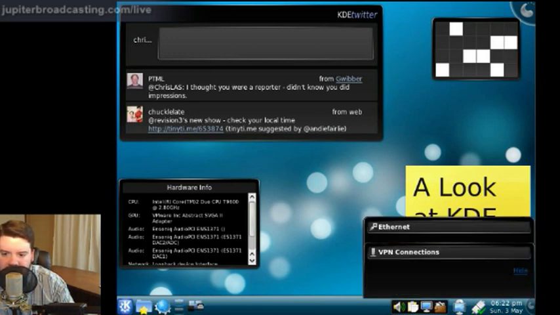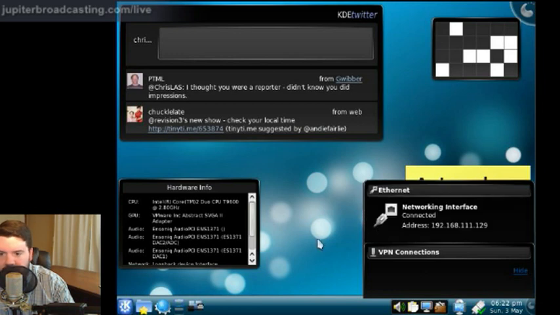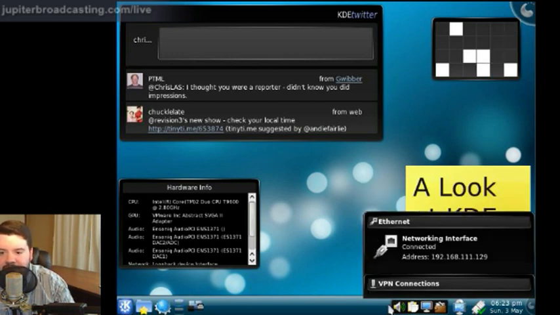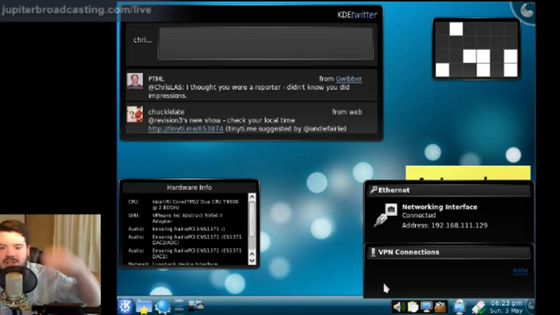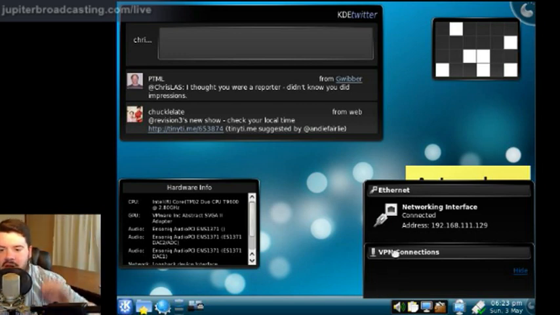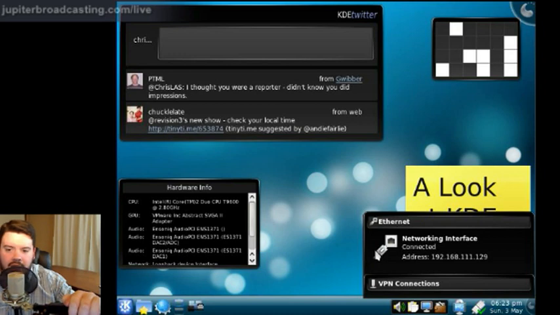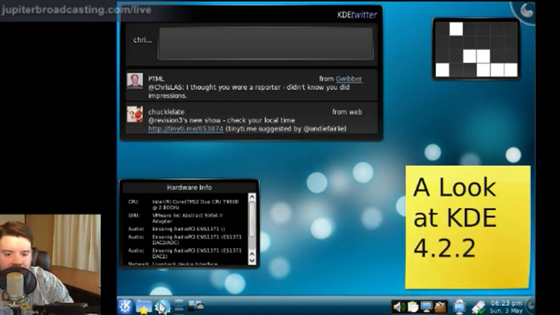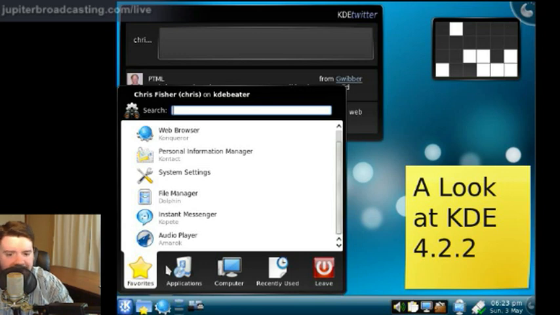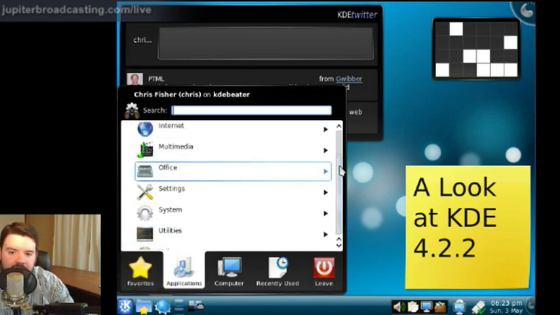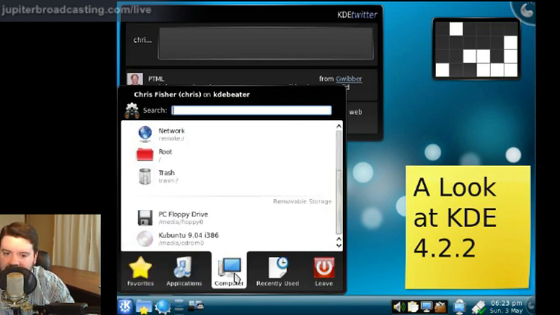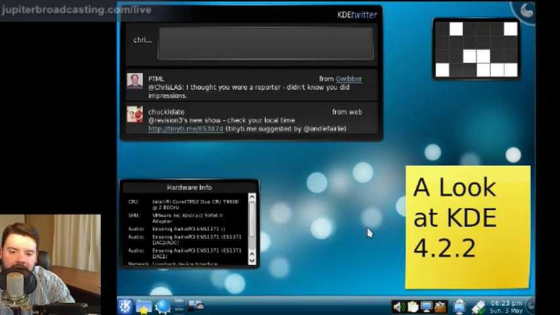And then there is a way I can expand it back out again. There we go. So I can collapse, and so if I had a ton of VPN connections, I wouldn't have to have a VPN connection list that went a mile long. I can expand it down and only look at like the Ethernet connection. And that's pretty rad. So I like that. All in all, I think it's a pretty good update to KDE. It's definitely getting there. It's still, I don't know if it's just because it's so different.